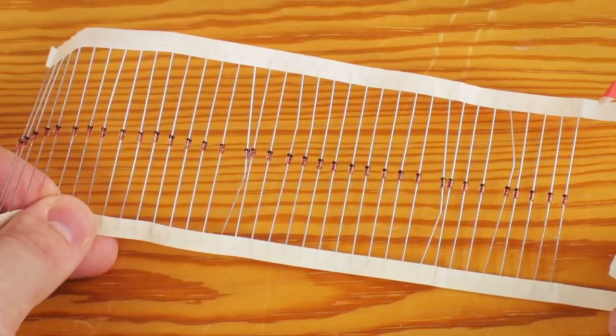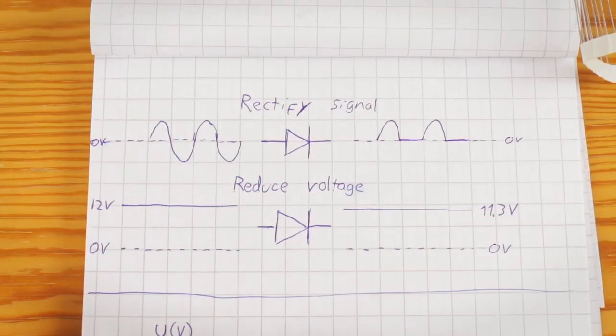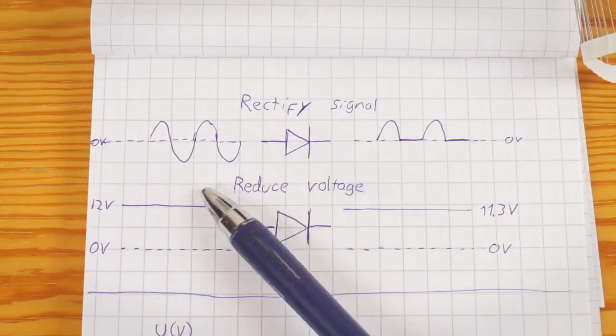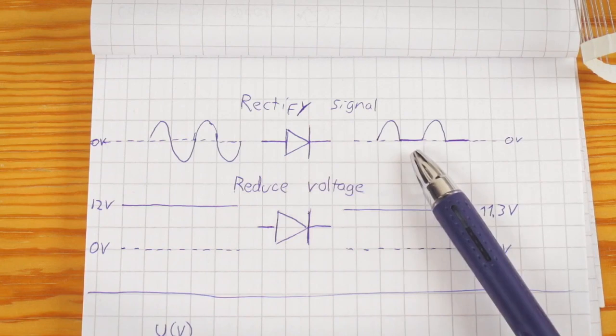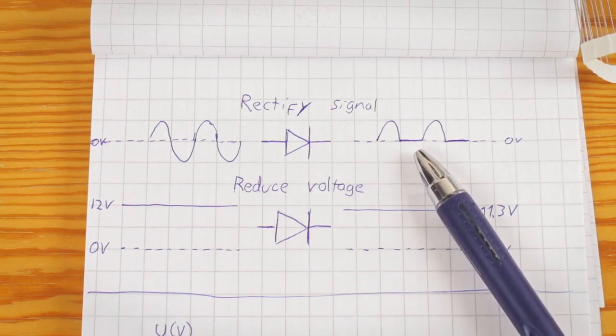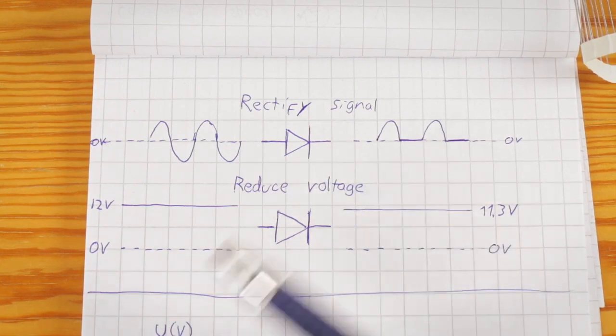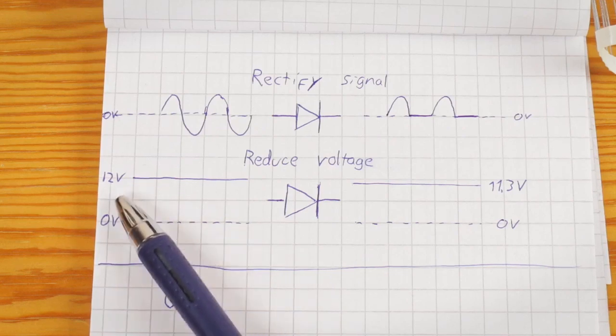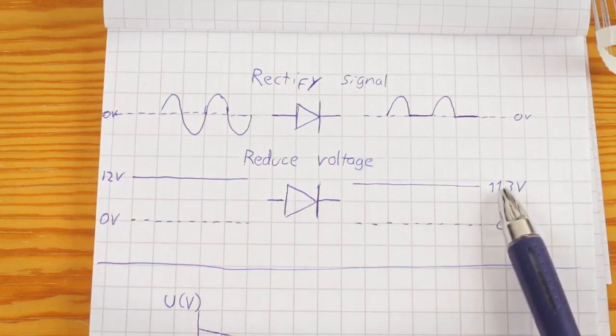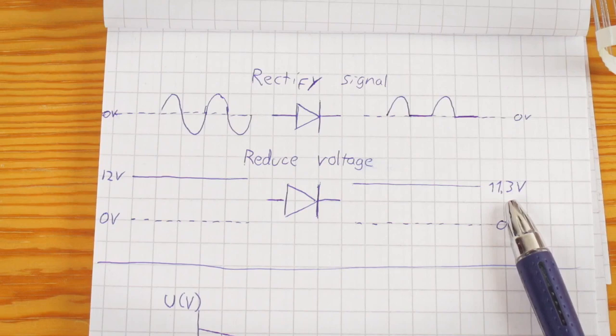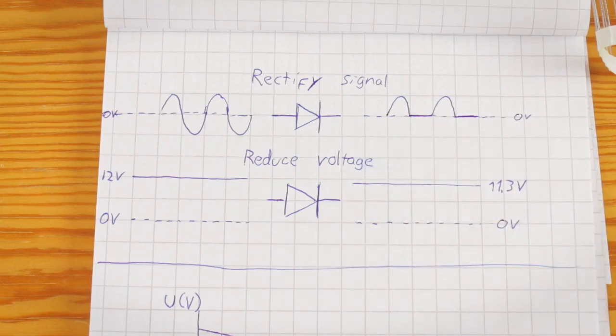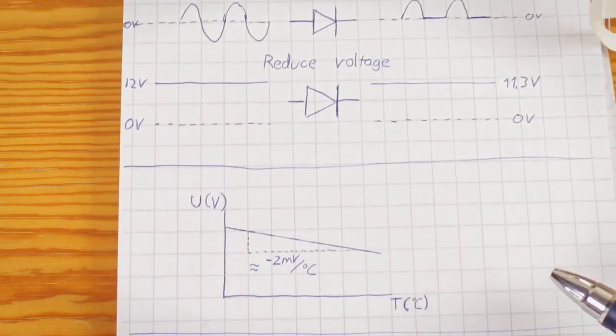Diodes, like for example these 1N4140X, are main building blocks of modern electronic circuits. They are often used as rectifiers, allowing current to flow only in one direction, from anode to cathode. Another feature is voltage drop, which, depending on the diode, is somewhere around 500 millivolts. Most applications of diodes are based on one or both of these features.